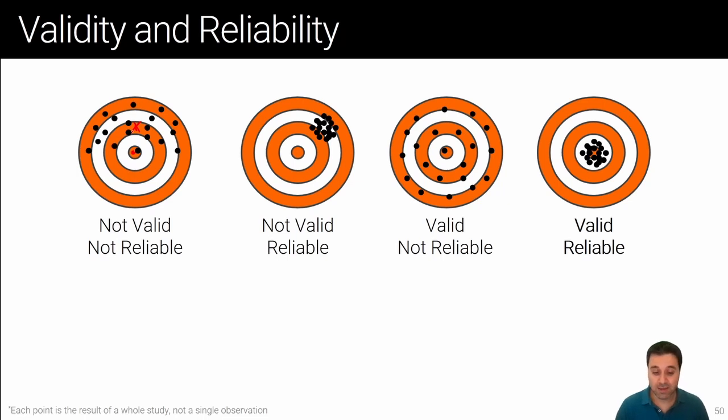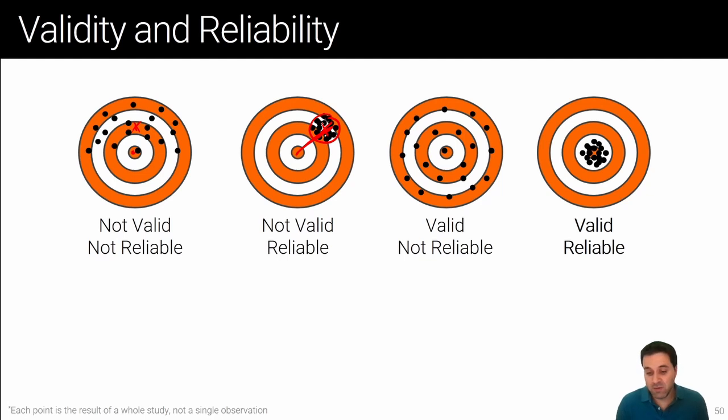It could also be the case that we do not have a valid claim. It could be this one here. On average, we are around there, so it's far away from the bullseye, but we are reliable, meaning if we keep repeating our experiment, we're going to have a result that is very close to the others. And so all the results are kind of concentrated around there. That means we're going to be very, very confident about our claims. It just turns out that our claims are incorrect.